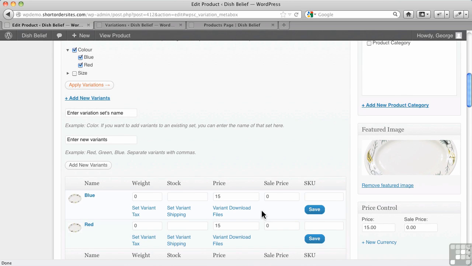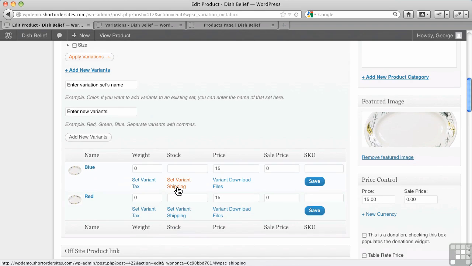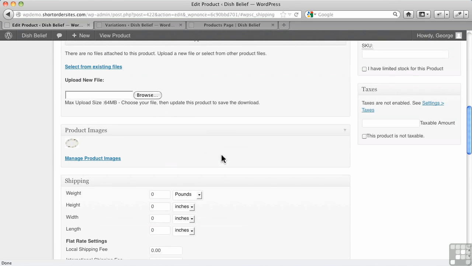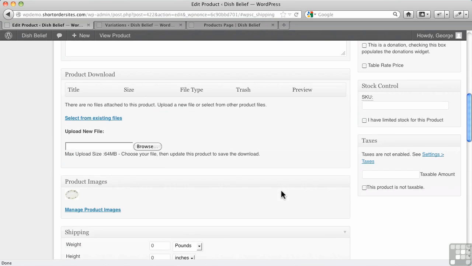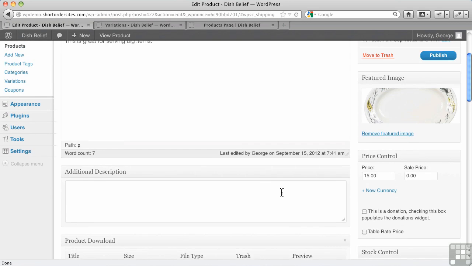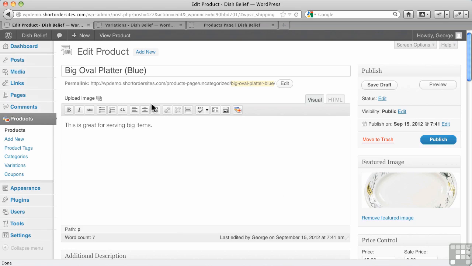This is perfect. By the way, if you go to set variant shipping, let's say, this can get a little confusing. When you click on it, it takes you right to it, but you think, well, is this my product? It sure looks like everything's the same. But what you discover is this is actually a child product, so to speak. It's not a product you see like Big Oval Platter Blue.